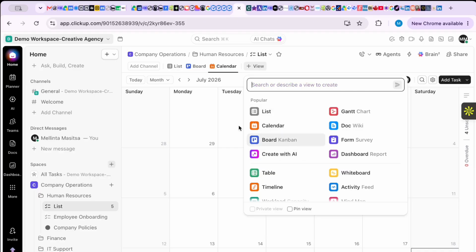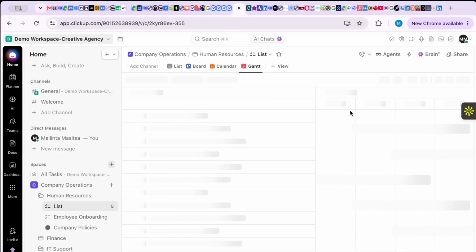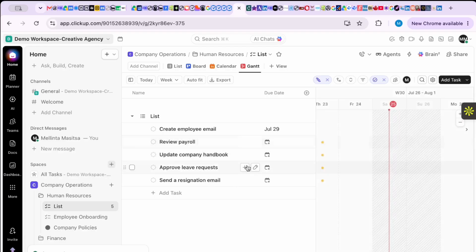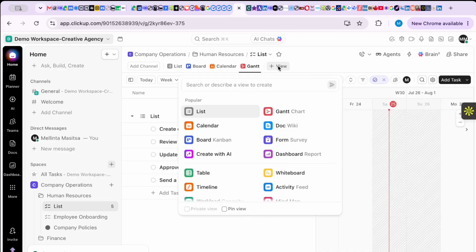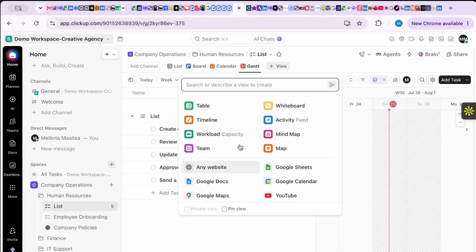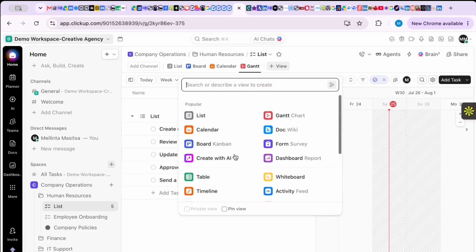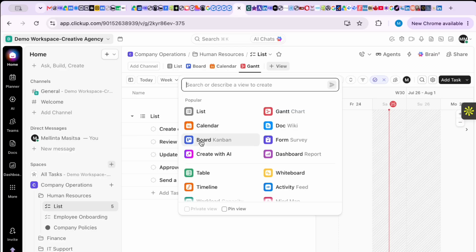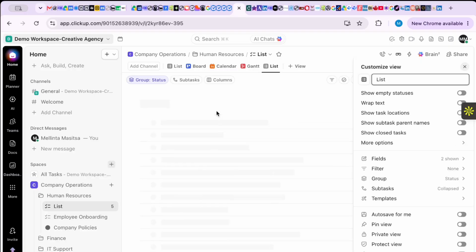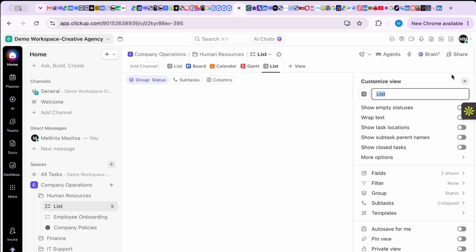We have the board, which is already here. We have the Kanban, we have the Gantt, which is a chart, depending on how you want to see it. If you've ever used monday.com, you'll realize that we have a Gantt in it as well, where you can use it if you want it to look like a Gantt. So that's how the Gantt looks. And then we can add as many views as you want. If you want a dashboard, a table, a timeline, workload, we have so many here. So choose the one that you want to use, but mostly people use boards and lists. I prefer to use lists because it's easier, or board, that is easier for me to use. Choose what works for you.